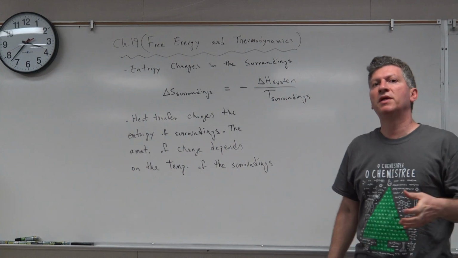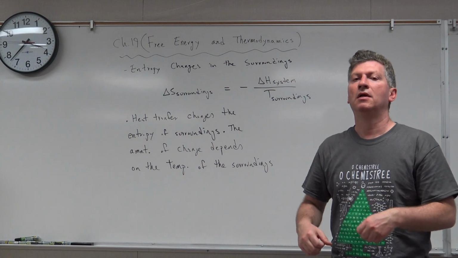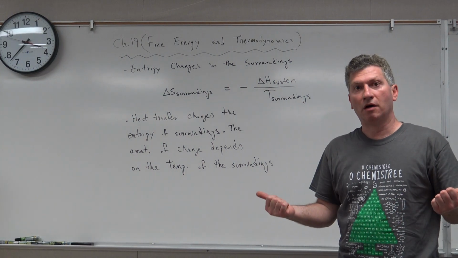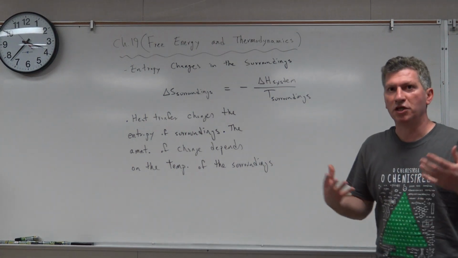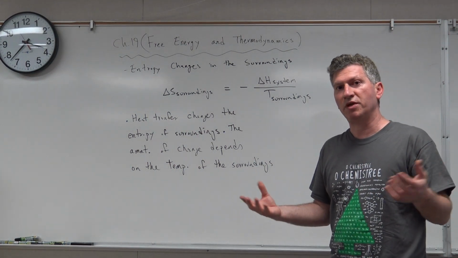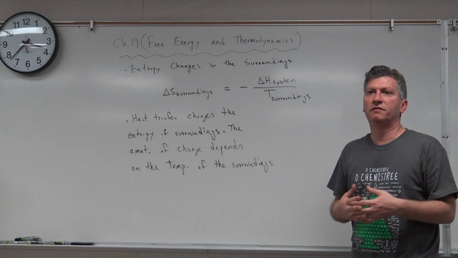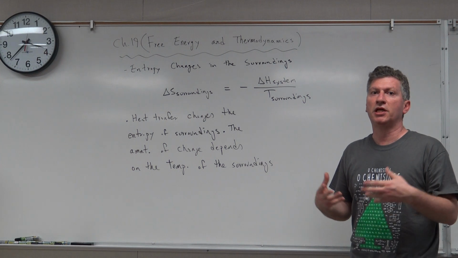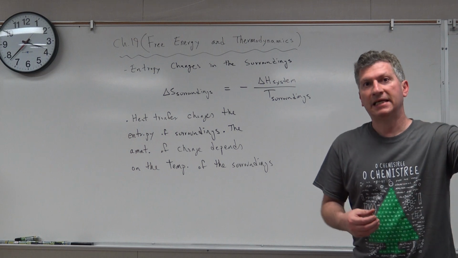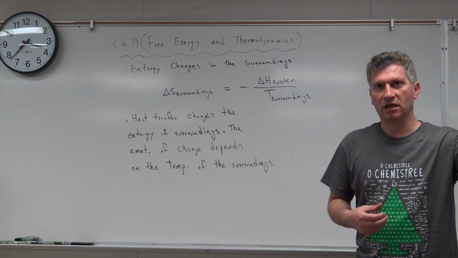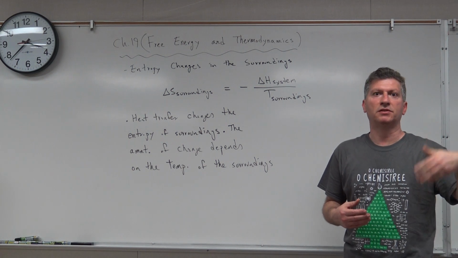So we're trying to figure out, as a result of what happens in the system, in the reaction for example, how that affects the entropy of the surroundings. Because remember, we need to figure out the change in entropy of the universe to figure out whether a process is spontaneous or not. If the overall change in entropy of the universe as a result of our process is negative, then that process is not spontaneous, because the chances of it happening are much, much less than it not happening. So it's not going to happen.